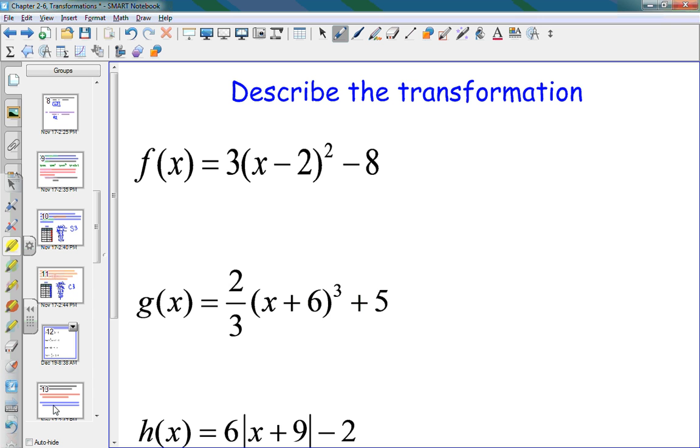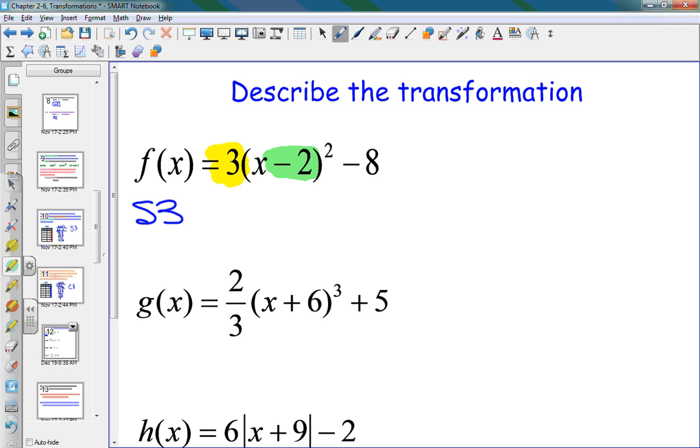So, there's all types of information we're going to get from this. As we run into a number, you have to tell me what happens to that function. The first number we run into is going to be 3. What happens to that function? How's it attached to the x? By multiplying. So, what happens to a function when you multiply by a number? It's a stretch. It's either a travel mug or a cereal bowl. Why is it a travel mug? Because it's greater than 1. So what is the mathematical definition? Stretch of 3.